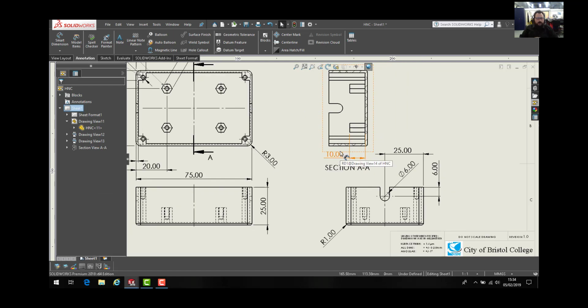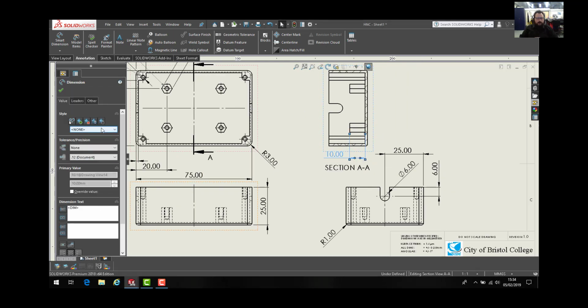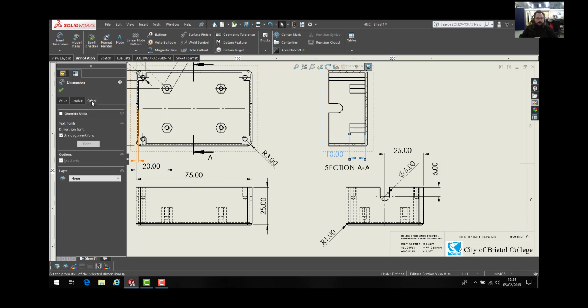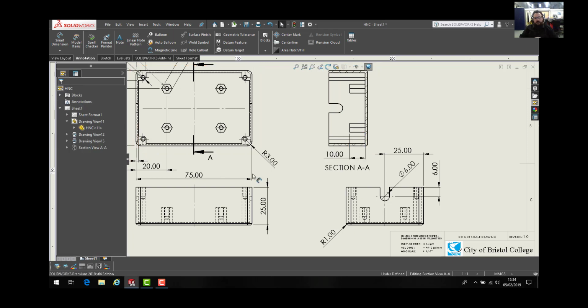So if I set that 10, we can. There should be a layer question here somewhere. There we go. Format. Okay, so those pillars are 10mm from the floor of that casting, moulding, casing.